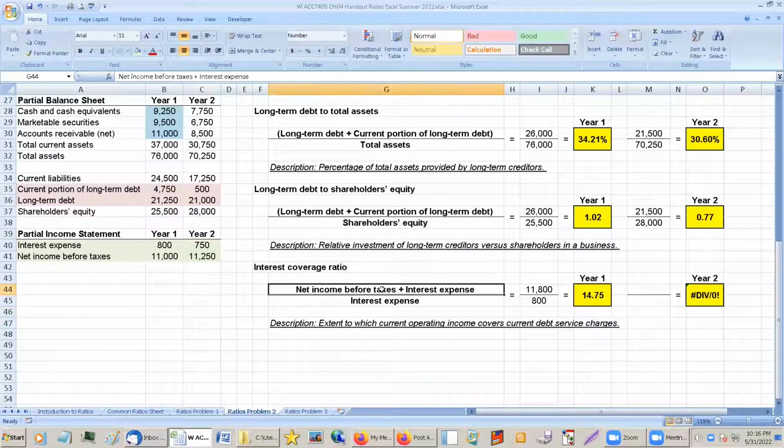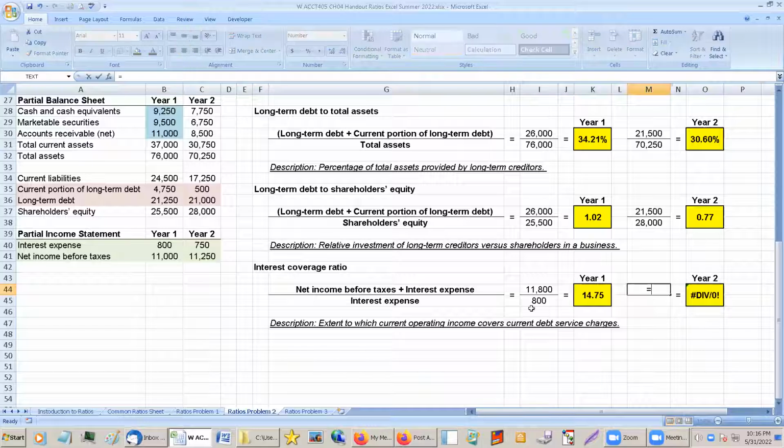This is called times interest earned. So we earned our interest 14 times, almost 15. And we'll do the same thing over here. So 16, a little bit better.